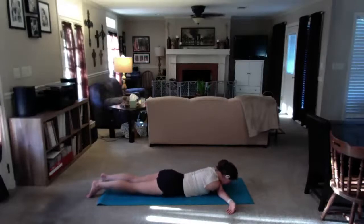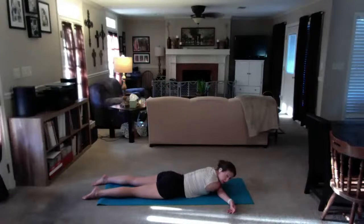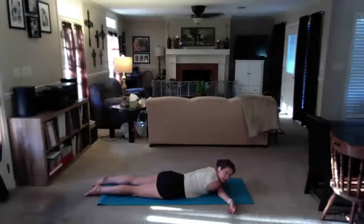Or maybe even finding those neck mobility stretches that we did at the very beginning of class, so side to side and up and down. So we're here for about 3 minutes, and then we're going to crisscross our arms the other direction and stay here for another 3 minutes.